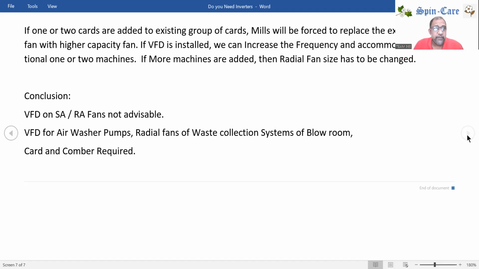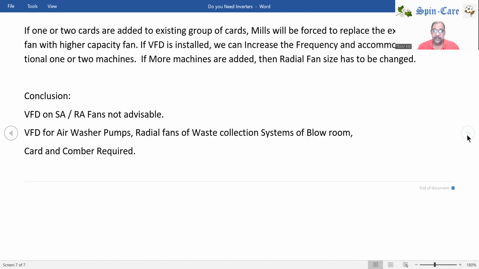The moment you start tampering with it, the department performance will deteriorate. There will be more breakages or lapping tendencies and a lot of lint and fluff generation inside the department, which will reduce your productivity levels, affect your quality, and it doesn't give any savings. And I doubt if it can give you a proper payback also. So it is not advisable. And if the suppliers as a standard are including these inverters in supply and return air, you can ask them to remove them and reduce the cost.